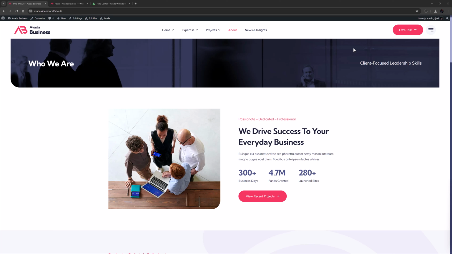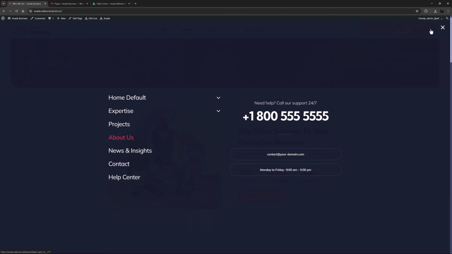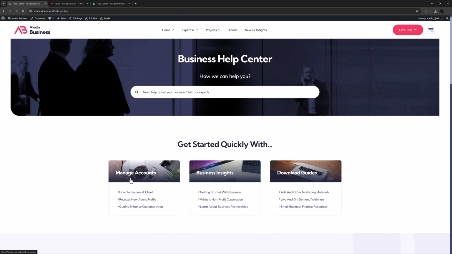A help center is a separate section on your website for documentation and support, just like we have the help center on avada.com. But instead of going through our website, we have a pre-built that includes its own help center, so let's look at that. I've imported the business pre-built here, and if I go to this extra menu in the header, we can see it has a link to the help center. Okay, so that takes us to the business help center page.